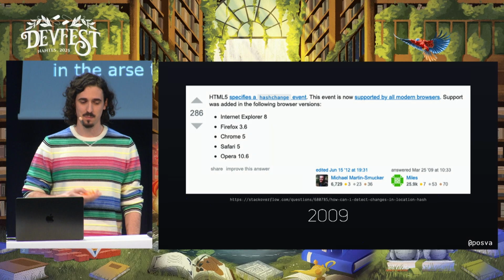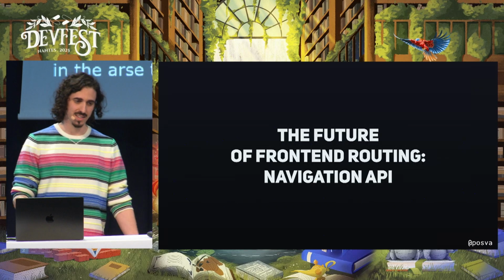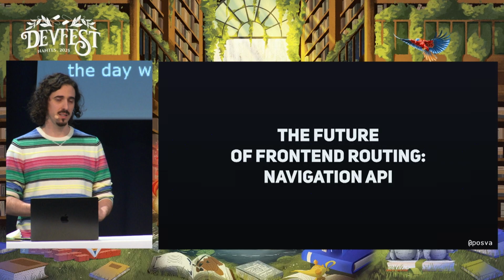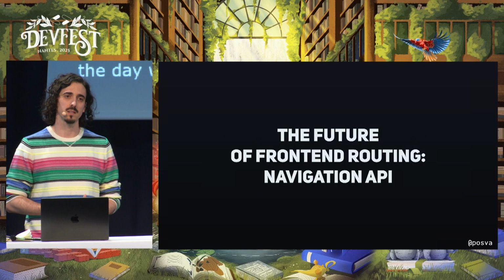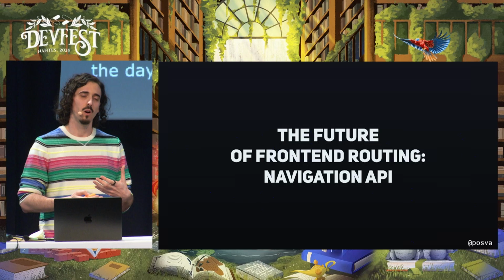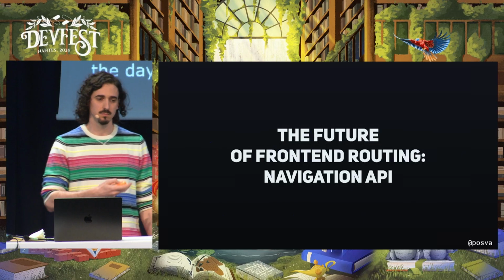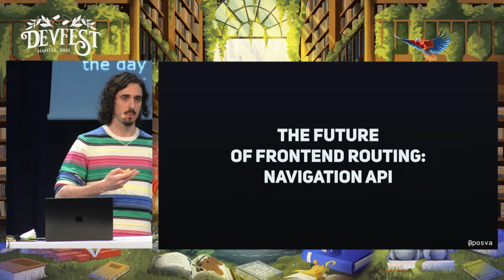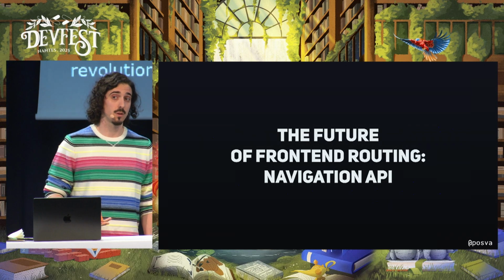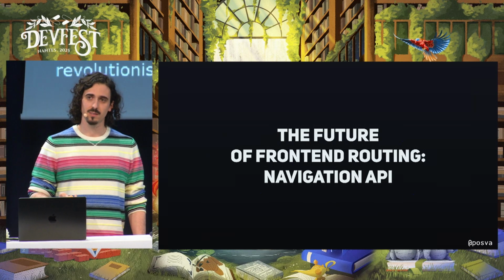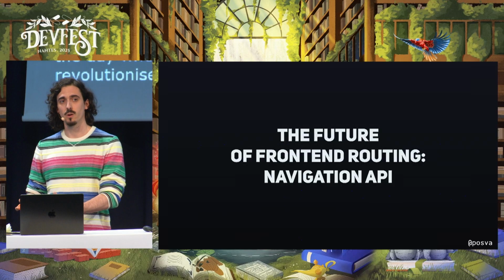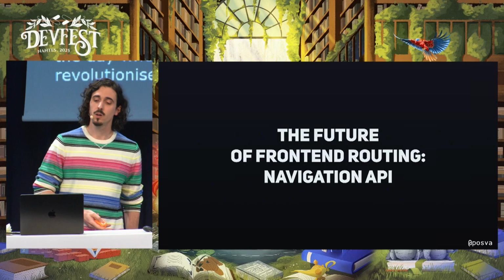So eventually, this day where all modern browsers could support this feature came, and I think this hope is what brings us today to this new API called the Navigation API, which I think is going to revolutionize a lot how we handle all the routing in our front-end libraries, but also in our applications and other interactions with the URL without having to care about the framework we are using. If it's Vue, React, Angular, we don't care.